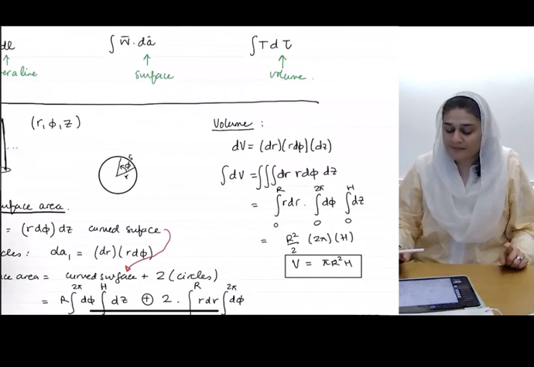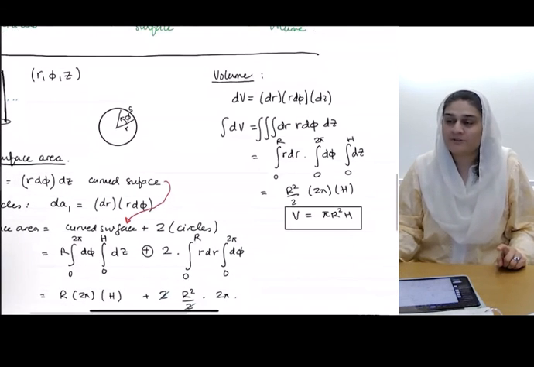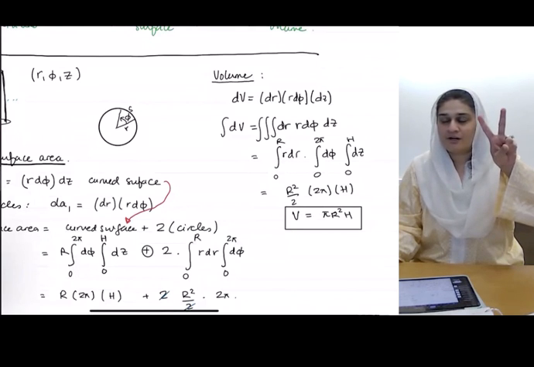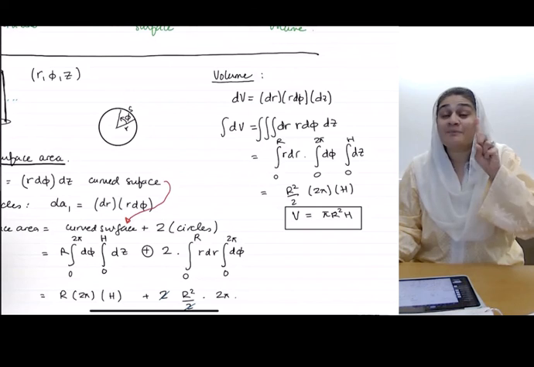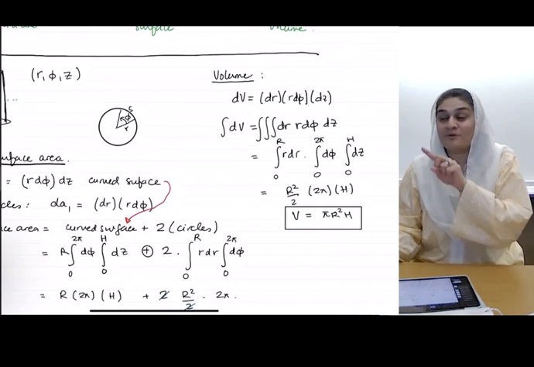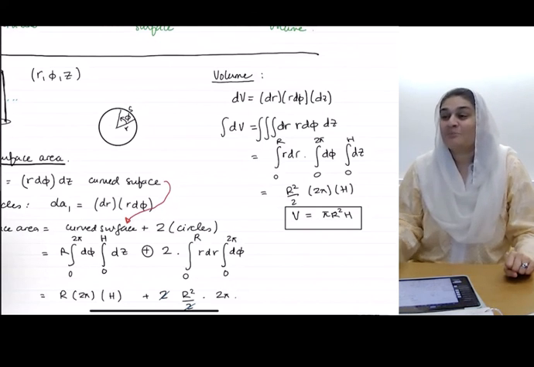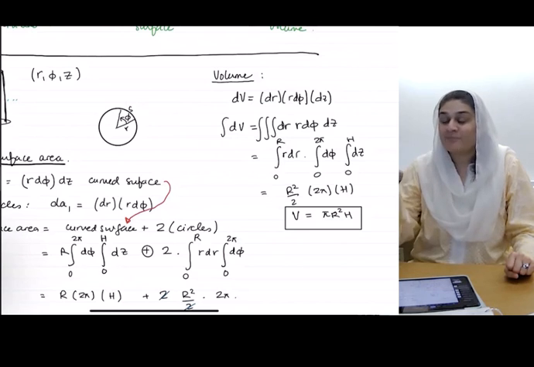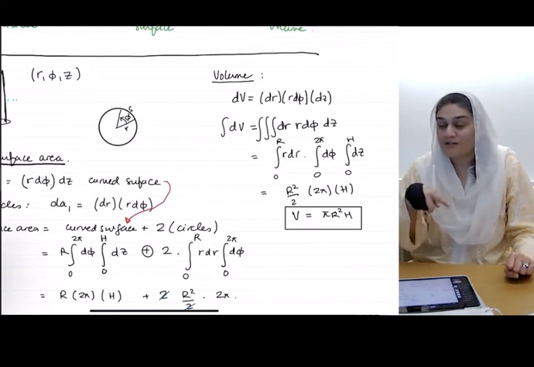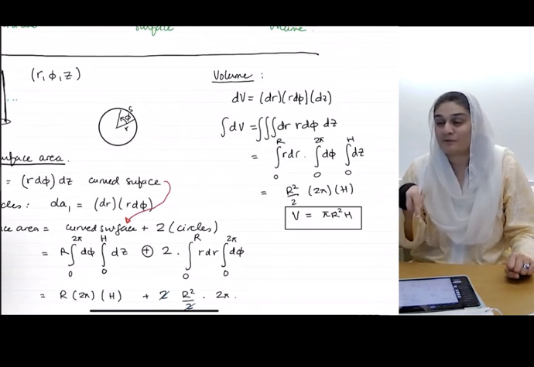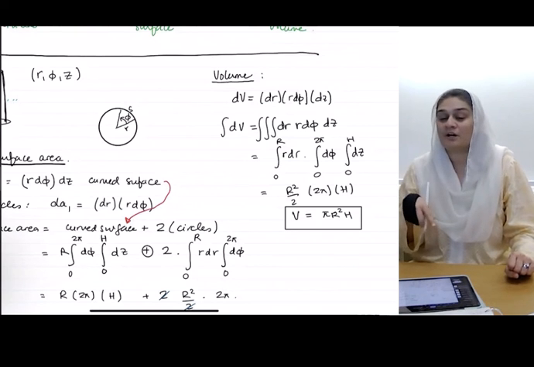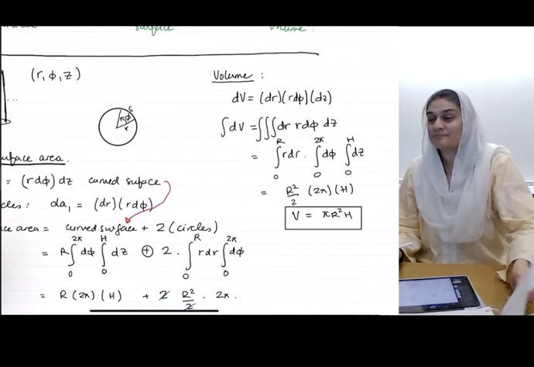Oh, note one thing. When we were doing areas, how many integrations did we have? And when we were doing volumes, how many integrations do we have? 3. Excellent. Keep that in mind as we go through E&M, because E&M requires us all of these things, and we have to be careful about it, especially when we start talking about Maxwell's equations. Got it?